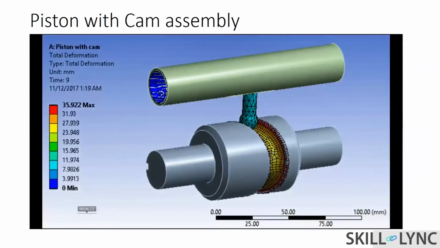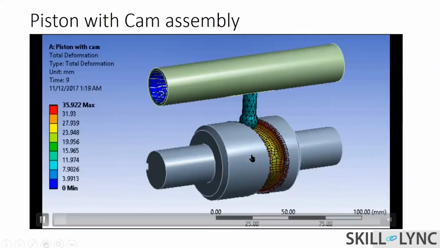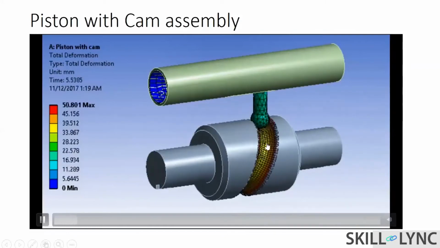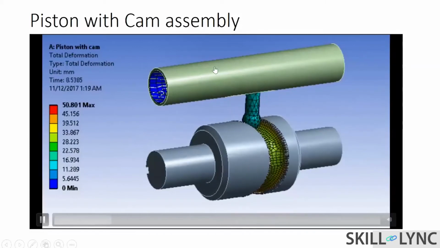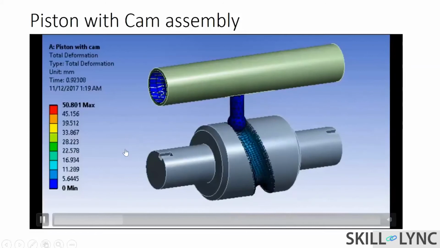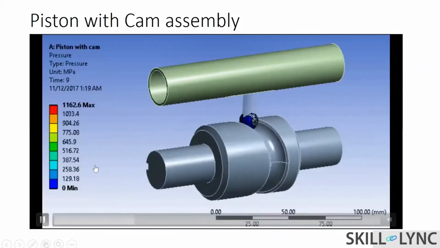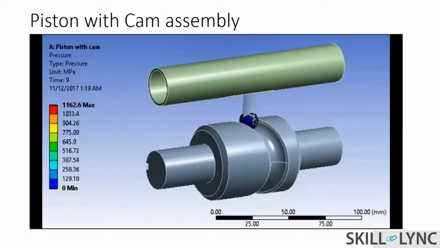In this case, just consider this as a crankshaft. So this is being rotated, and when you look at this one, it's just like simulating a piston assembly. So the rotatory motion, this would rotate, and this cam down here would follow the path as shown, and it's gonna translate this way. So that is what you would do. You would be looking at the stress, the deformation, the pressure being developed.